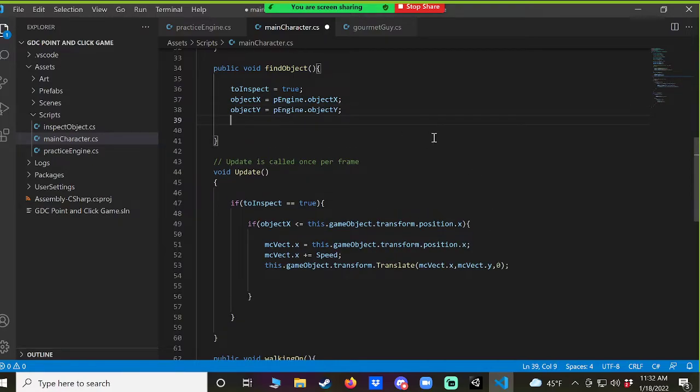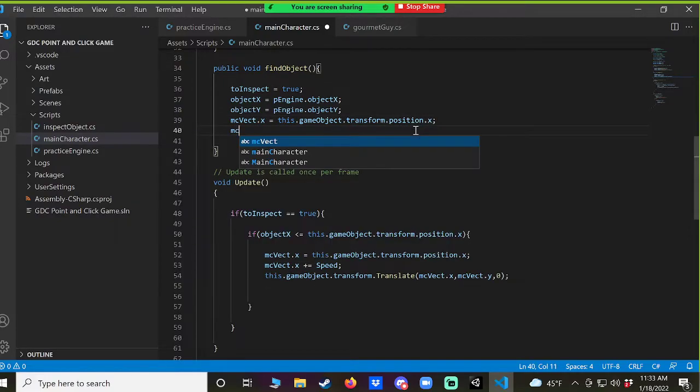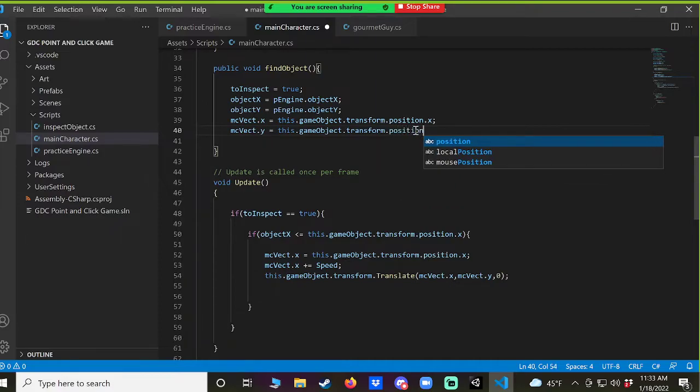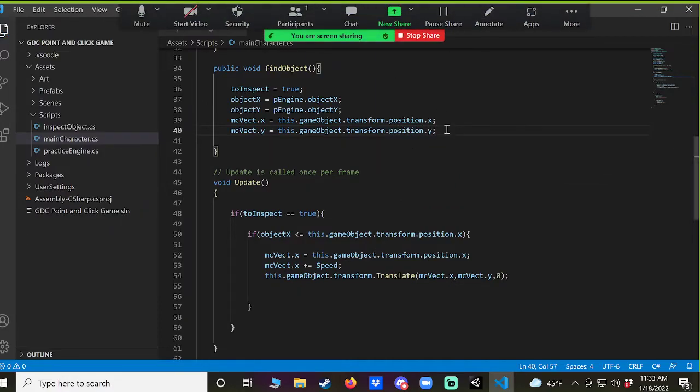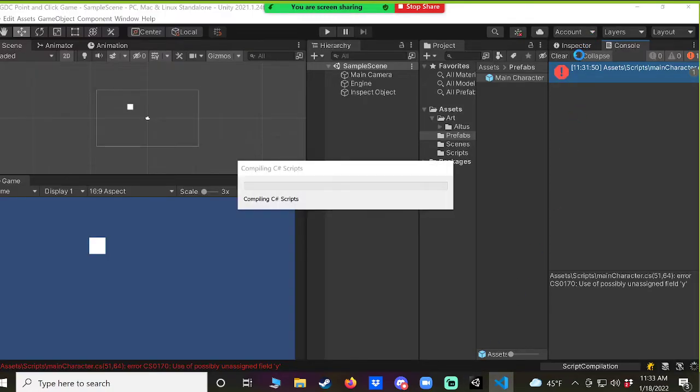So MC vect dot x equals transform dot position dot x. MC vect dot y equals this dot game object transform dot position dot y. And we don't need to worry about Z. Okay. Should work.